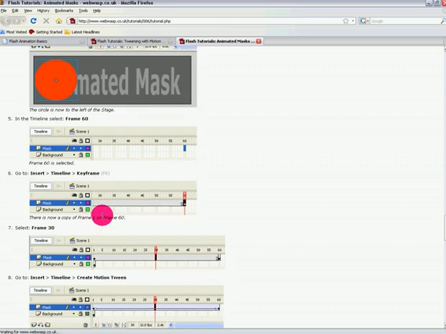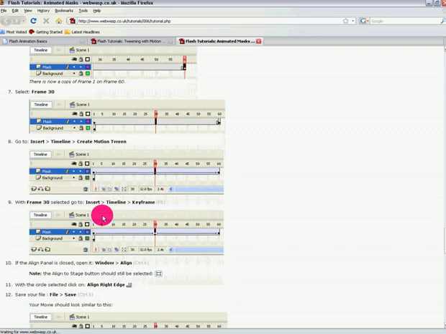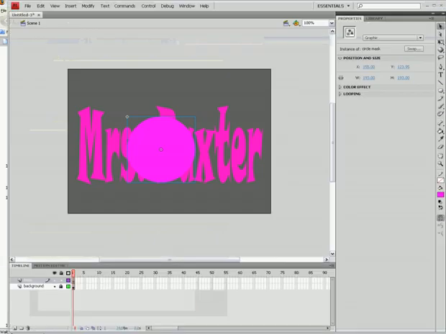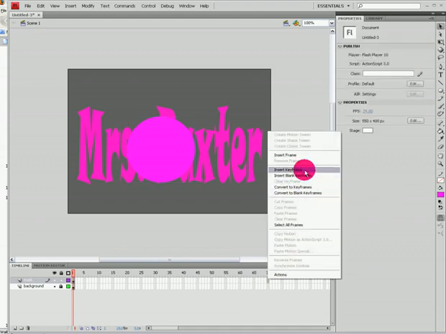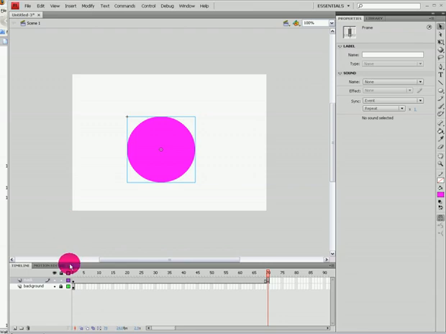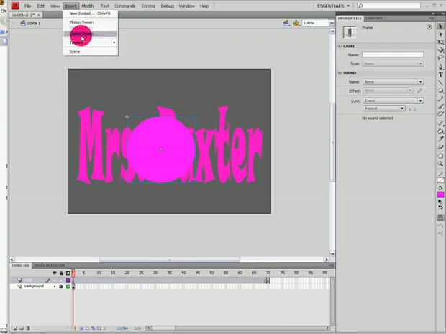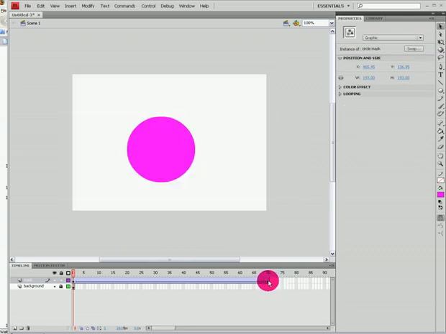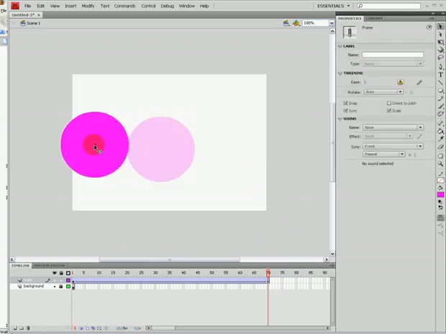Then we're going to create a motion tween. And we're going to do essentially the same thing that we did before, but we're just going to do it with the circle. So we haven't done anything to the background. Notice, see the background's still the same. We're just going to insert a keyframe and do the motion on the mask layer. Let's come over here to like 70, insert keyframe. We're going to highlight it all, make sure it's all highlighted. Come on. Insert, classic tween, which we have, correct. On frame 1, we'll have the circle start here. On frame 70, circle over here.